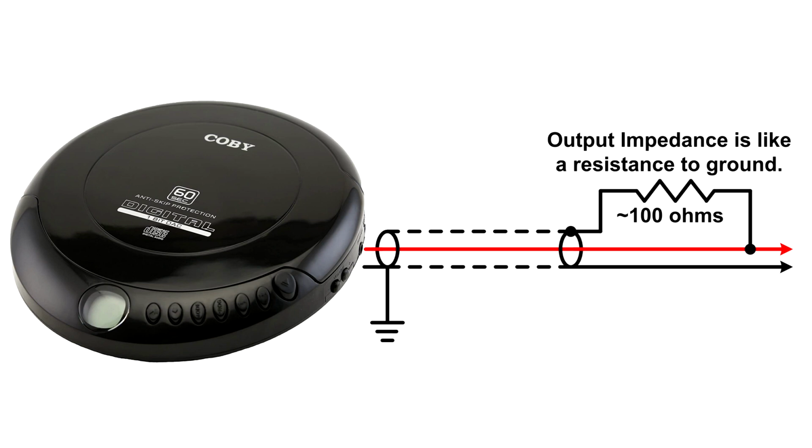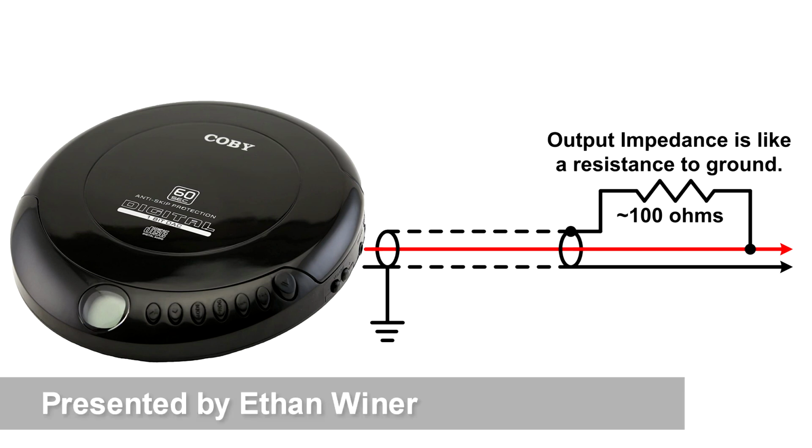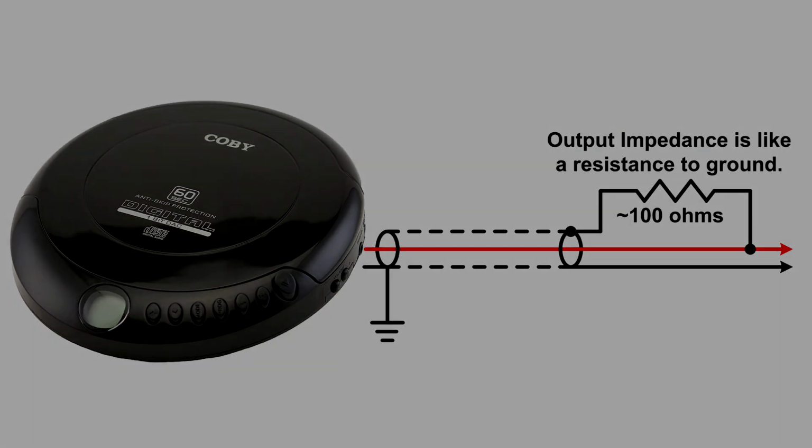Most modern audio devices have a very low output impedance. This acts as a short circuit to AC hum and other interference reaching the wires through the air. As long as the sending device is connected, a shield surrounding the hot conductor should not be needed.